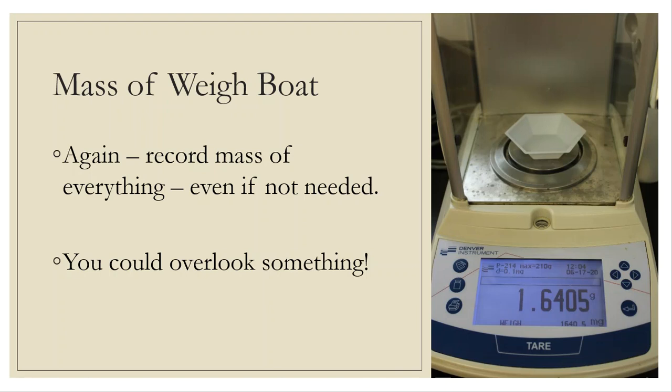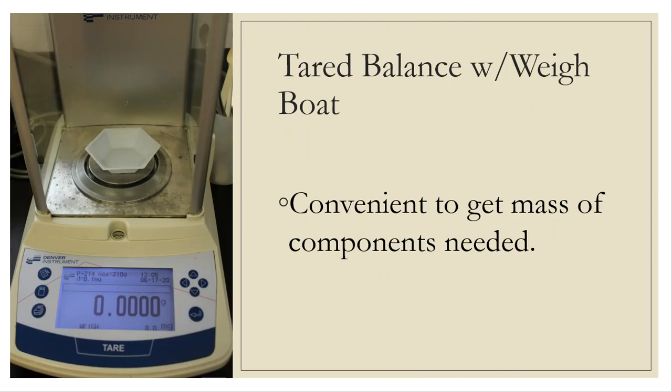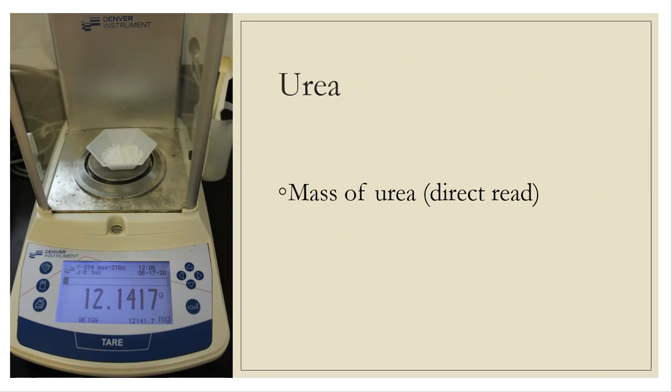The reason that I'm doing a weigh boat now is because I'm working on the urea amount. I'm getting ready to measure out that urea and mix it with my methanol to make my solution. So I'm going to tare out that weigh boat, make it read 0.0000 grams, because I now know I need about 12 grams of urea in total. This will allow me to get a direct read. Then I'm going to go back to my urea container, bring it over to the balance, and pour that urea out into the weigh boat and get something close to 12. Again, I want something close, and I'm going to write down the exact amounts that we used.